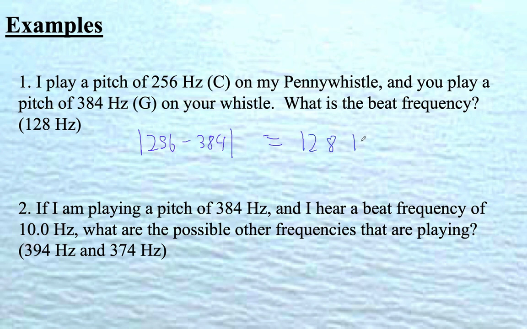Now, the interesting thing is that 128 hertz is a frequency that we can hear, okay? And let me also suggest that 128 hertz is actually the C below this, which is interesting, right? Because an octave is just a doubling of frequency, right? So 128 hertz is a C. If you double 128, you get 256. That's also a C. By the way, 512 would be a C. And then that 384 is the G in between. So you can see that this series of notes is actually part of a chord structure.